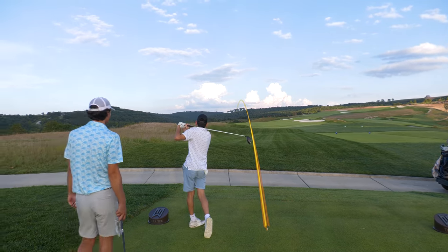All right, well, we got four holes left, three regulation holes, and then we got the 19th hole, which we are going to play. And we're going to actually count that for this video as well. How far do we got here on this hole? There's 213 here. It feels like this is only the second par 3 that we've played today, but I think this will be our third one.